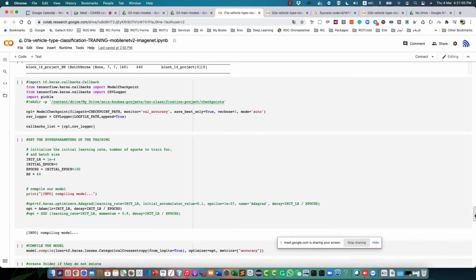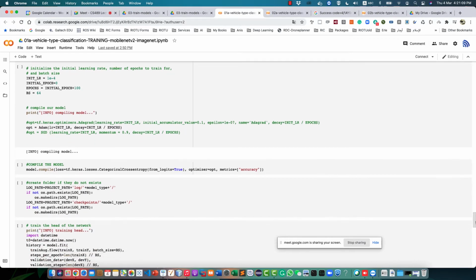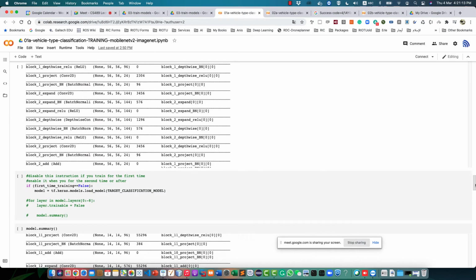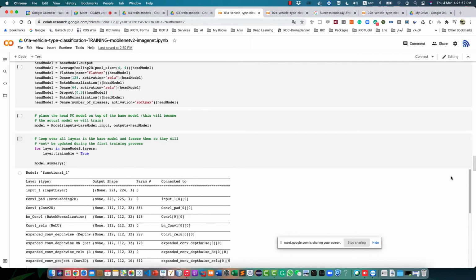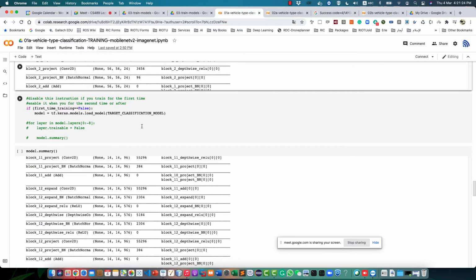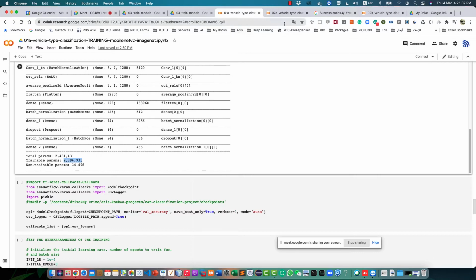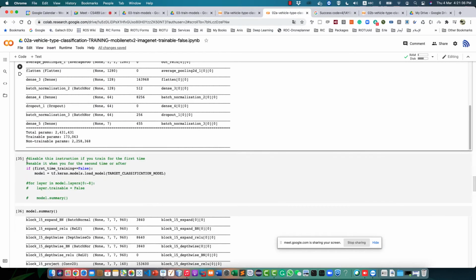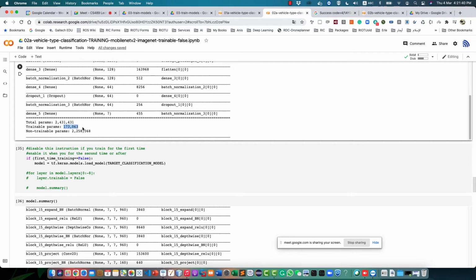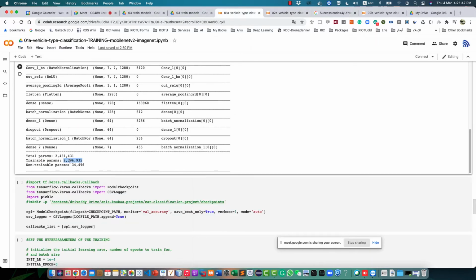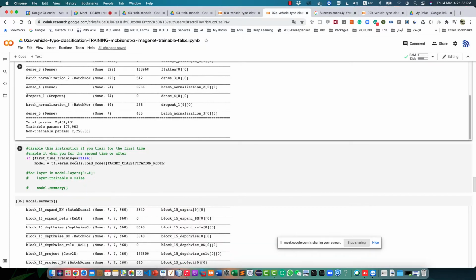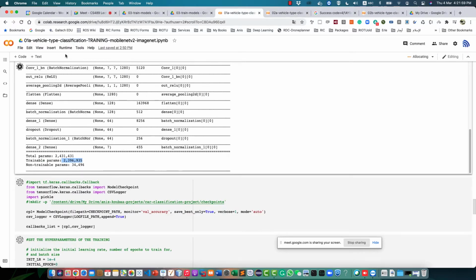So let's make the experiment here. We're going to have exactly the same setting. The only difference is that we're going to make the base model trainable. So here I'm going to make it true. And we can see in the summary, model.summary, the number of trainable parameters. We will have 2 million trainable parameters, and here you will have only 173,000 trainable parameters, because of course here we train everything, and here we have frozen everything except the head model. Okay, and let's see the impact here. Yes, there is a huge difference.